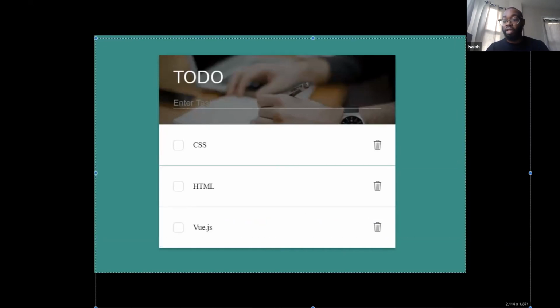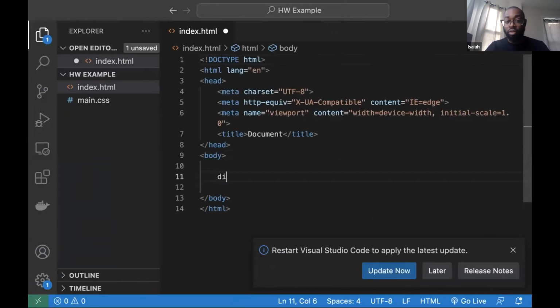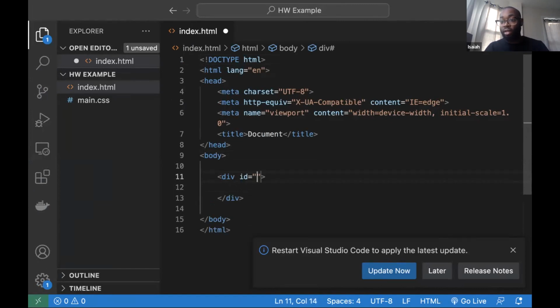But either way, we have this outer div right here. I'm going to translate that to code. So that section, anytime you see a box, you should always think of a div. Always think of a div every single time you see a box. So this is that very outer box that we saw. And I'm going to give it an ID of, let me just say container, because honestly, container is very standard for an outer div name.